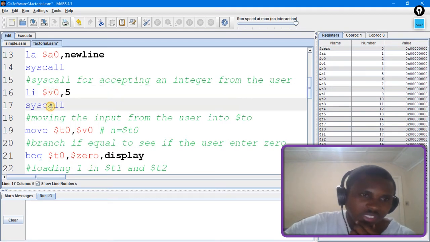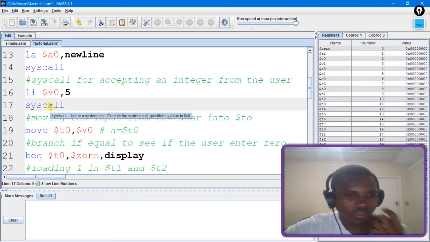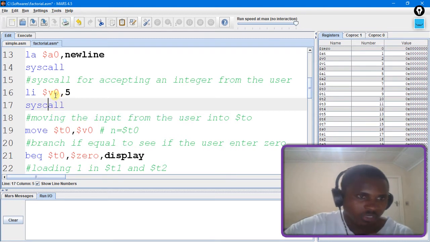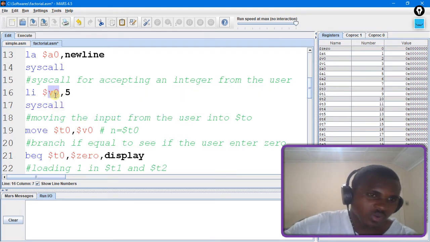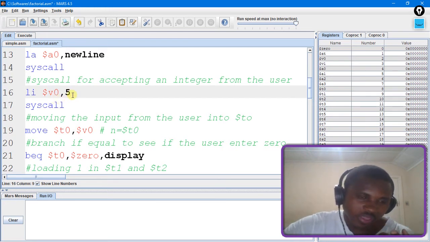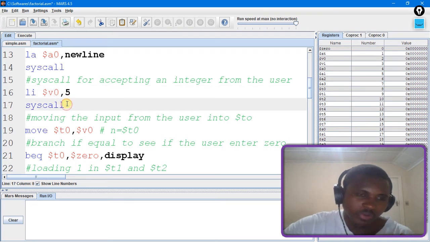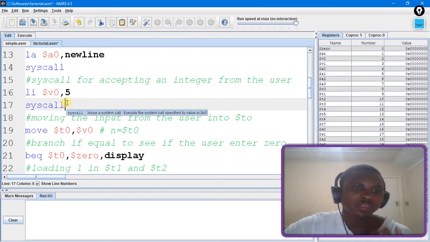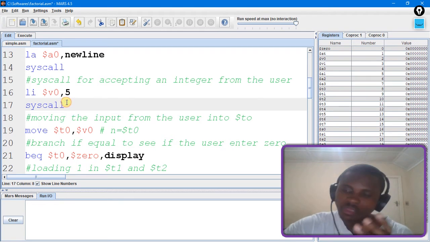So here when I say syscall, then we transfer the control to the operating system. The operating system will check the value in $v0, which is 5, which is a command for accepting an integer from the user. So here our computer will be ready to accept the value or the integer from the user.